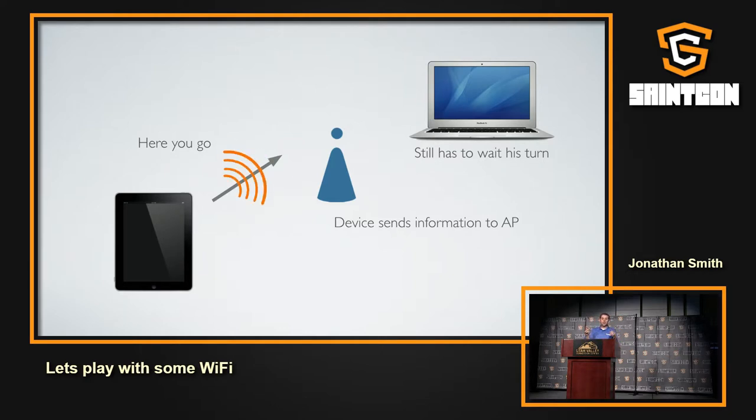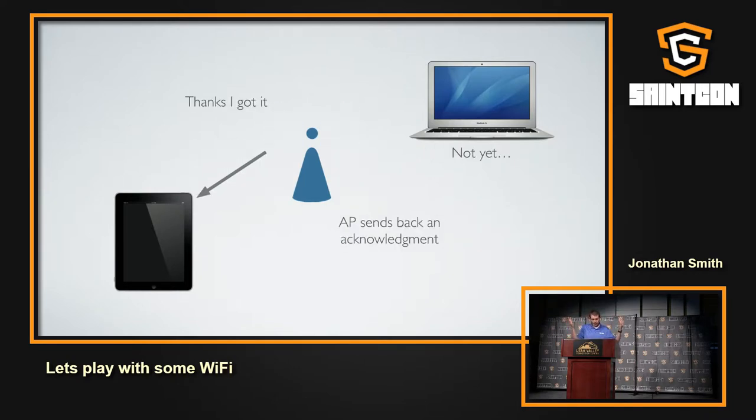Now, it's getting more and more possible to tune it to cut back some of those steps. After the AP gets the frame, of course, it has to send an acknowledgement so that the device knows, okay, good, the AP got my frame, I'm good to go. Now think about this with just a simple TCP request, like going to a website. With TCP, there's a four-way handshake, and then add wireless on top of that. Each of those four packets sent for TCP has four additional packets for request to send and clear to send. So you can see where the frames just start stacking up on top of each other.